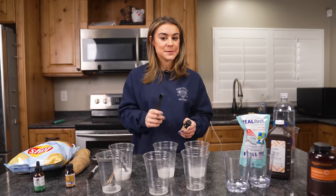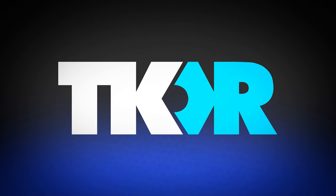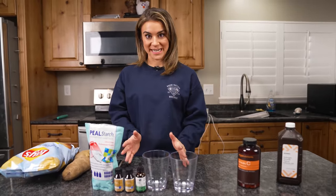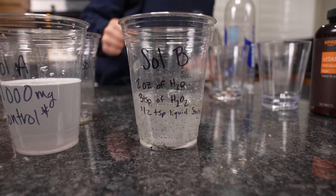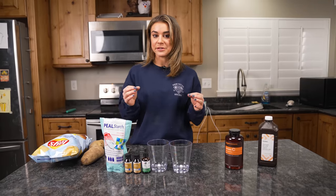We're going to combine that with a teaspoon of iodine. Thermal kinetics — the speed at which reactions happen. That's what we're playing with today here on T-Core, and we're playing with iodine clocks. I am excited about this experiment because it's not something I've done before and I think it's going to be really unique.